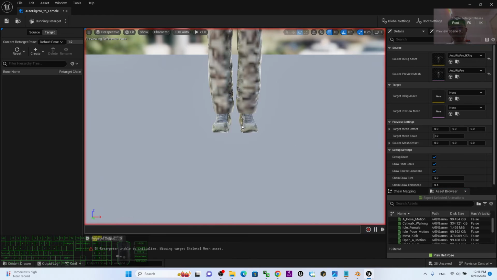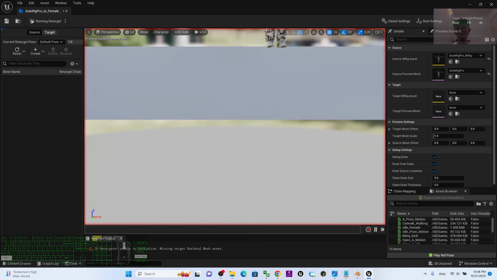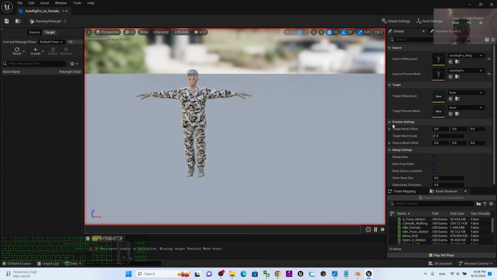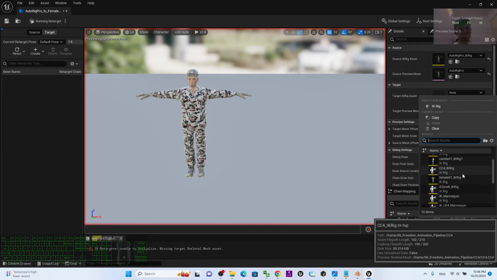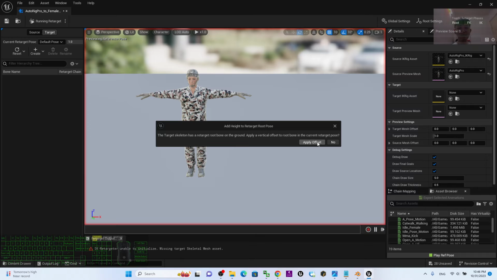Then click no. Next, the target iClone rig assets, choose your 3D avatar. For this time, the 3D avatar is the female 01 iClone rig. Choose no.